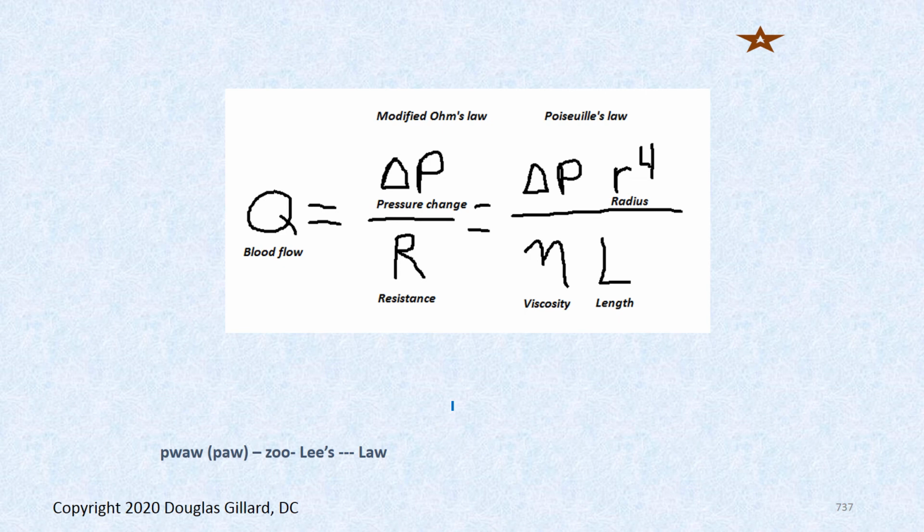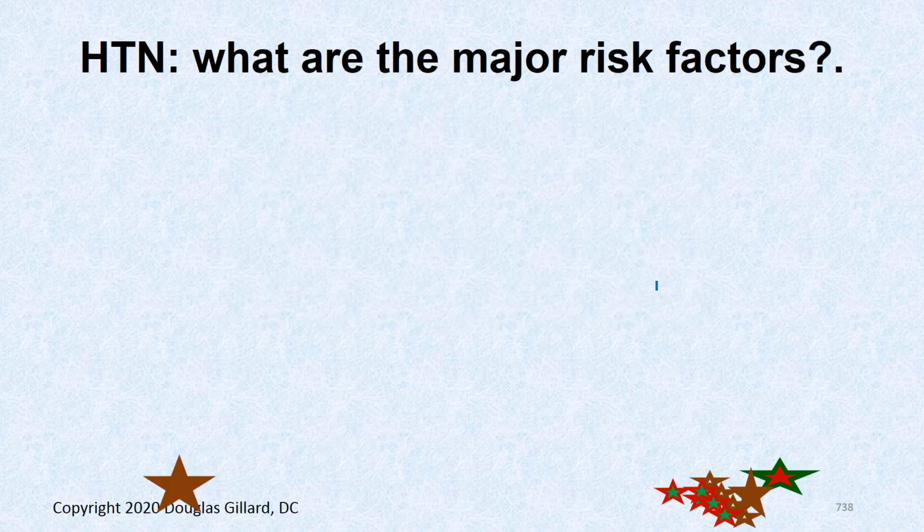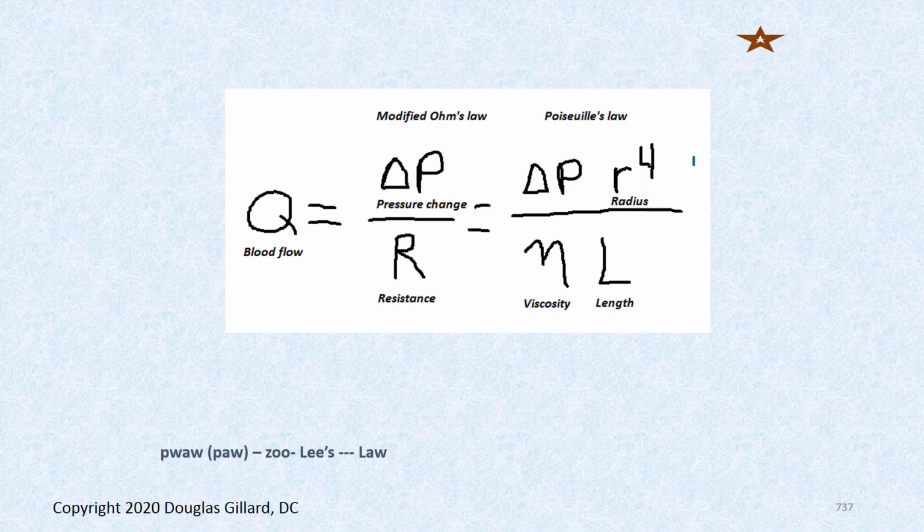Poiseuille's law, remember this thing? We're not going to do this. I used to go into this, but you guys had enough of that. Interesting, though, easy board questions. Maybe you don't memorize the equation, but always know the relationships. You don't have to do formulas, but you have to know what happens to blood flow if you increase the length of a blood vessel.